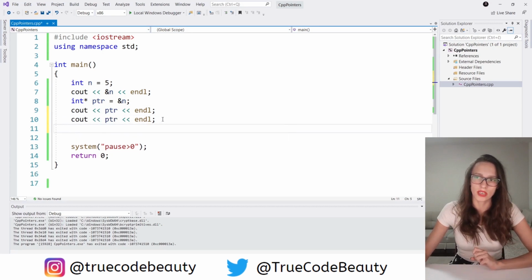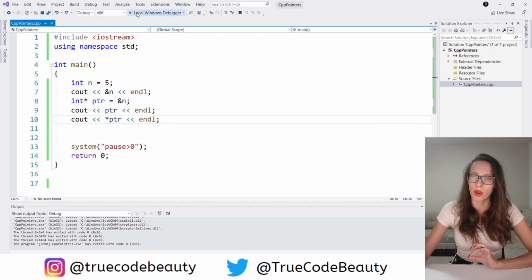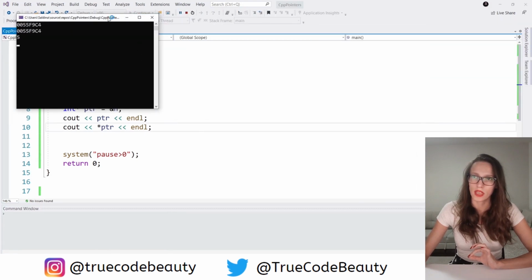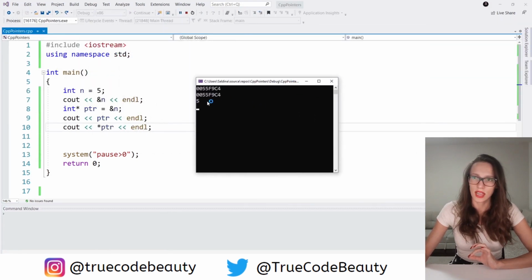As you already have seen, this line of code here is going to write out the address, and in order to write out the value on that address, you dereference the pointer. In order to do that, you add this star symbol before your pointer's name. So if I run my program now, as you can see, in this last line of code, we have the value of 5, which is actually the value that is stored on this address here.